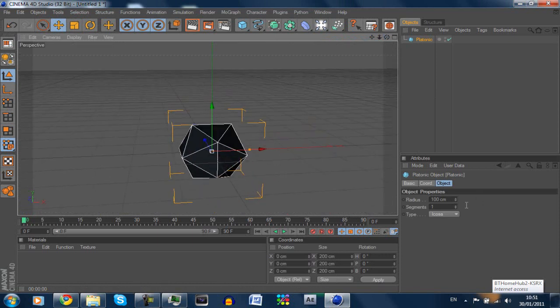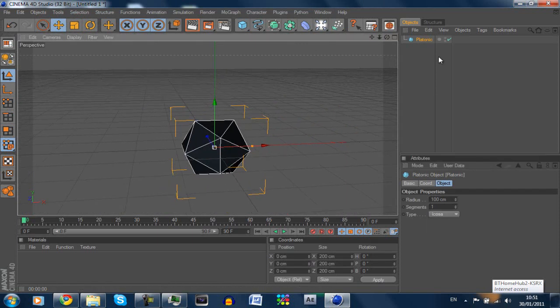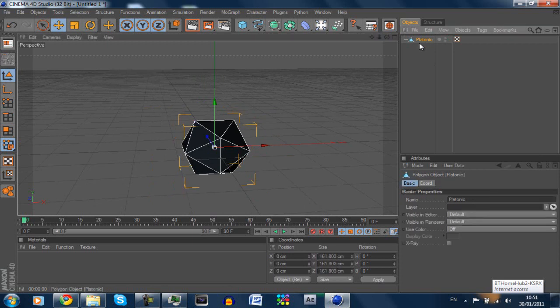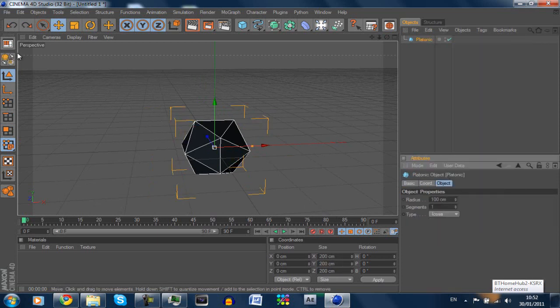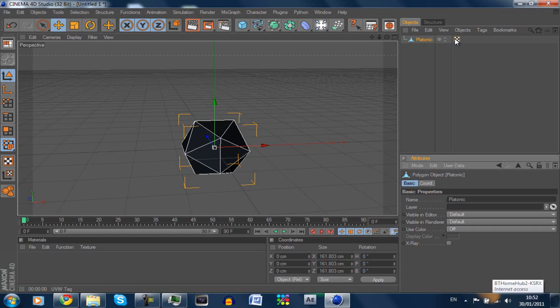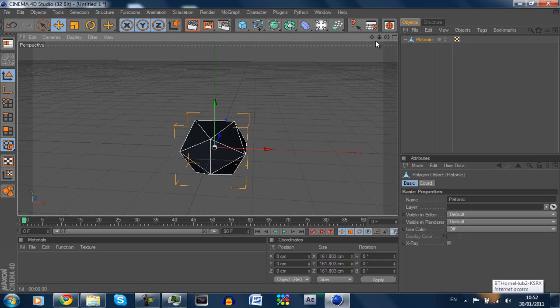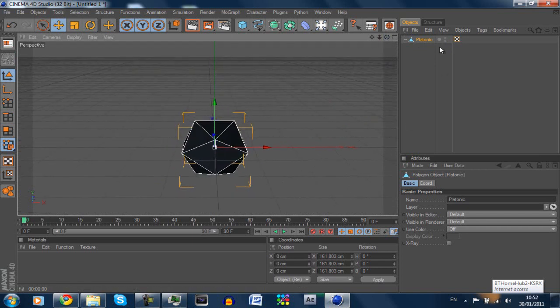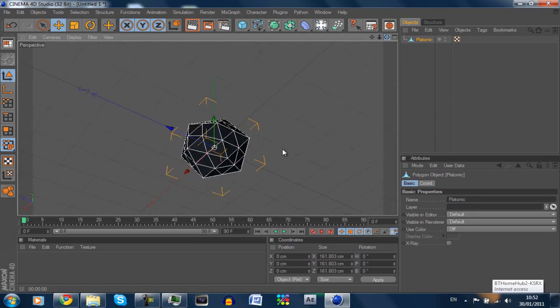And now I'm going to do something I've not done before, but you can just mess around with things. What we're going to do is hit C on our keyboard to make it editable. There's three ways you can do it: by hitting C, right click, make editable, or clicking this little icon here, and you'll get an editable tag. So as it's editable, we want to make it abstract. So if I just control Z that without it being editable, I'm just going to make your segments 2 and then make it editable.